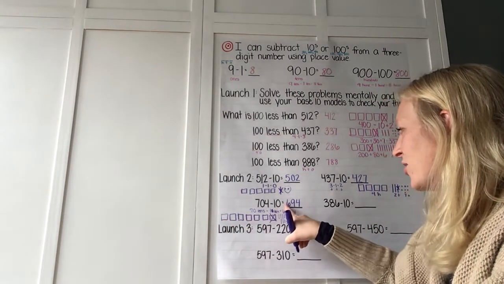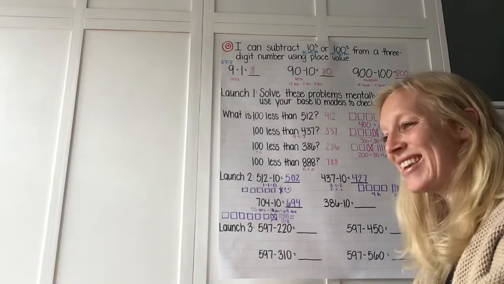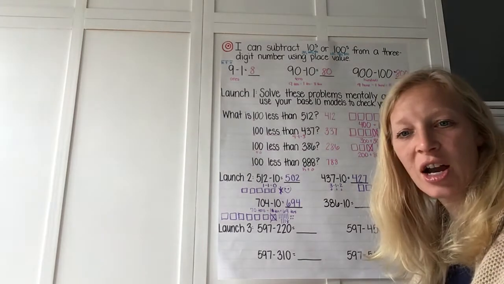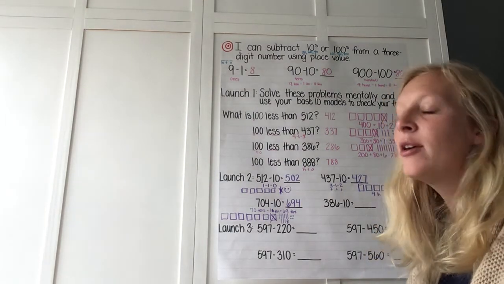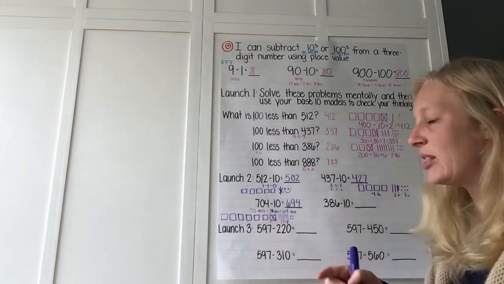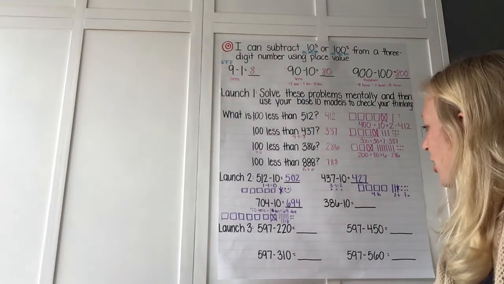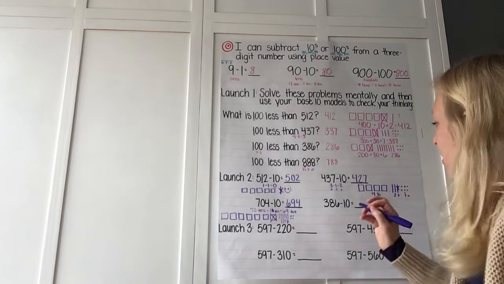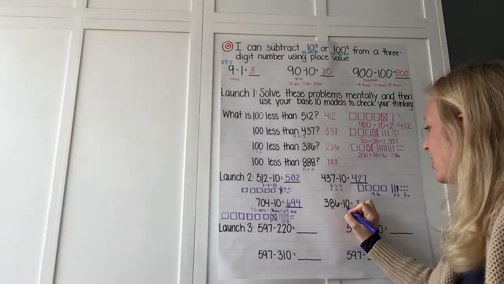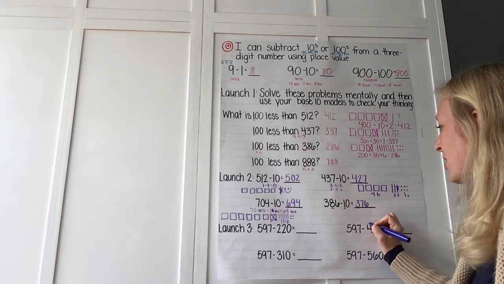We've got those 600s. Now we have 9 because 10 take away 1 equals 9, and we still have those 4 ones. So in this case, our hundreds place changed too, because there were 0 tens to take away, right? So we didn't have any tens to take away. We had to jump into those hundreds. What about 386? Okay, your hundreds stayed the same. What about your tens? 8 take away 1 is 7. 6 take away 0 is still 6.